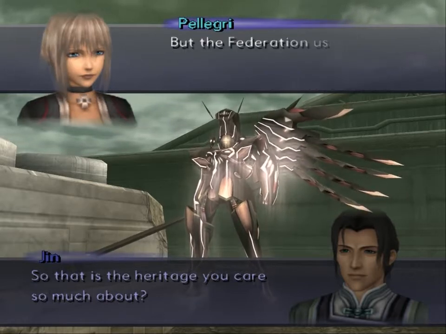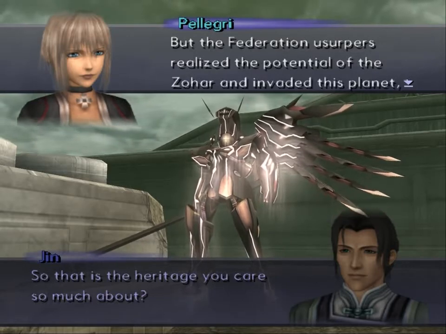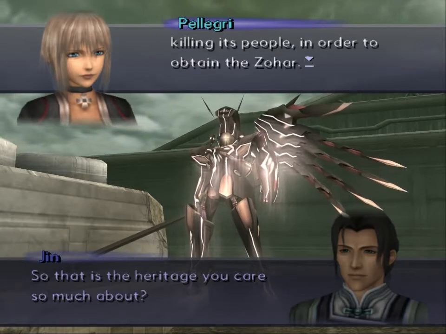But the Federation usurpers realized the potential of the Zohar and invaded this planet, killing its people in order to obtain the Zohar.